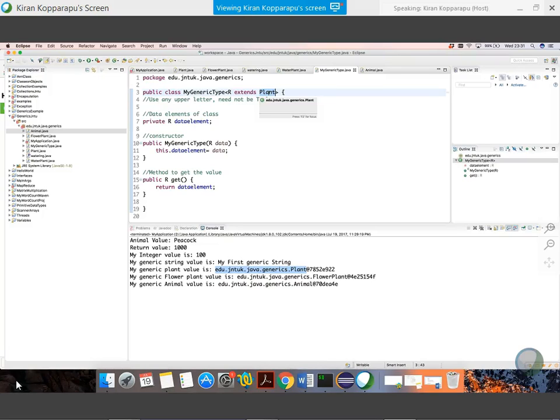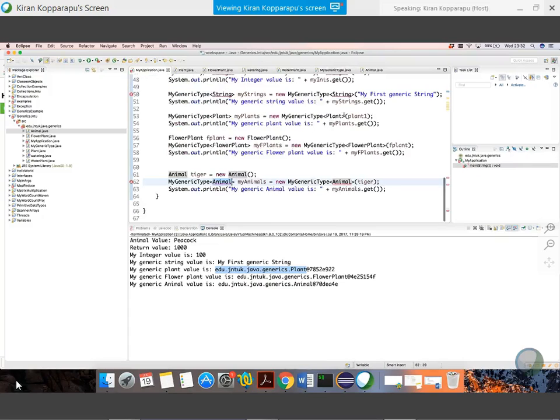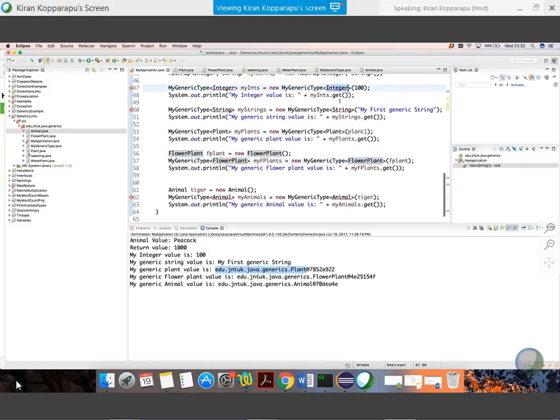I want to bound my generic class to only a particular type. So when you say extends plant, this would work only for the classes which have extended plant. That's why for plant and flower plant, there is no error, and for integer, string, and even animal, there is an error.